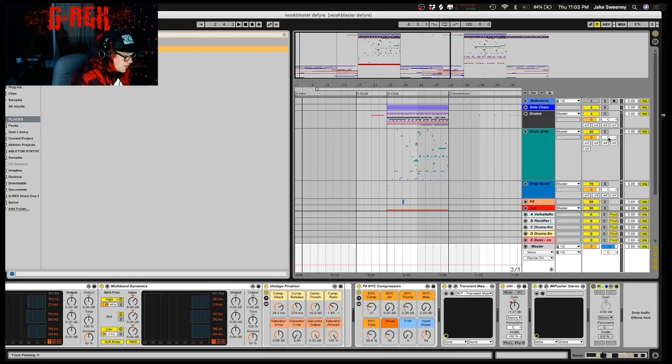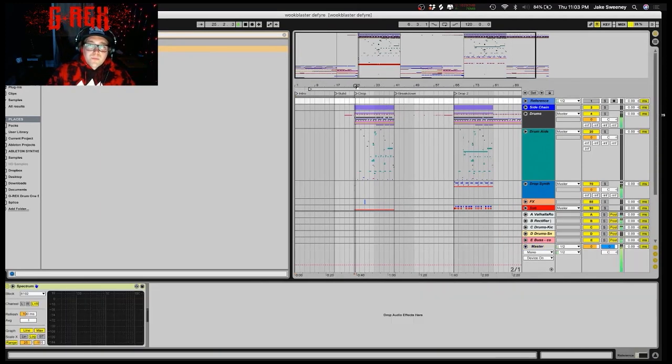So we create the layers for the wobble basses. More of a low pass and a high pitch layer, to fill out the wobbles that are the higher things, especially with this track.